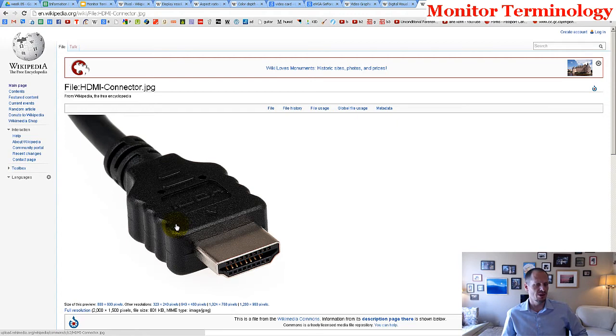My computer and my TV can connect to each other with this cable, and then I'm able to watch Netflix or anything on my computer and see it on my TV screen. HDMI is really the new connector for audio-visual componentry like stereos, TVs, things like that.